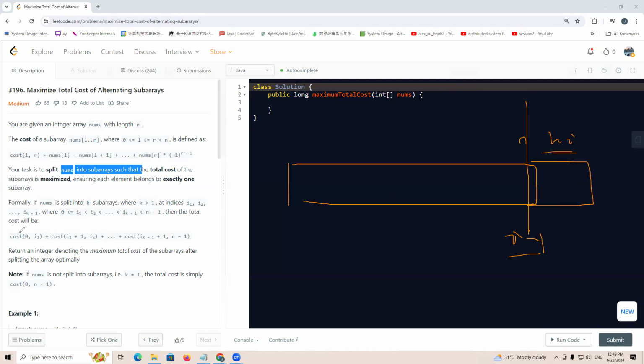The conclusion we want to draw is that appending to the previous array is equivalent to having a separator here or a separator before nums i-1.